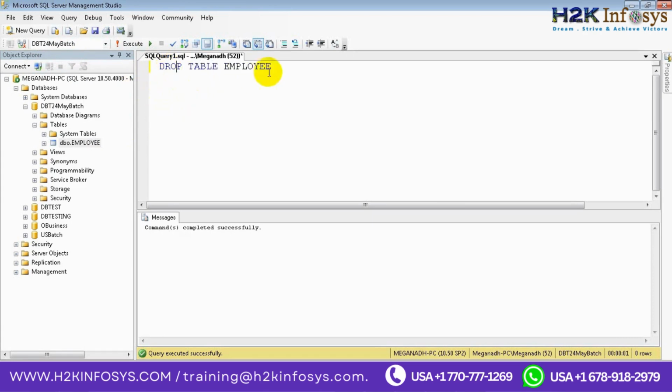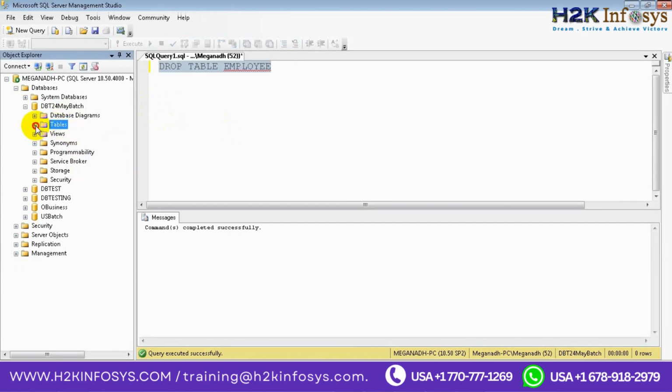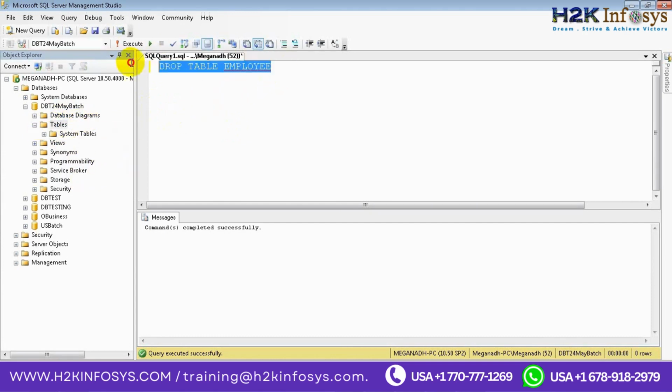Now execute this. Okay, dbo is optional. dbo.employee, dbo is optional. The default schema is dbo, but if you have any other schema you might need to give that. Now I'll execute this. That's it. If I refresh it, I don't see tables here. Now let's try to understand more about creating tables and what constraints we have.